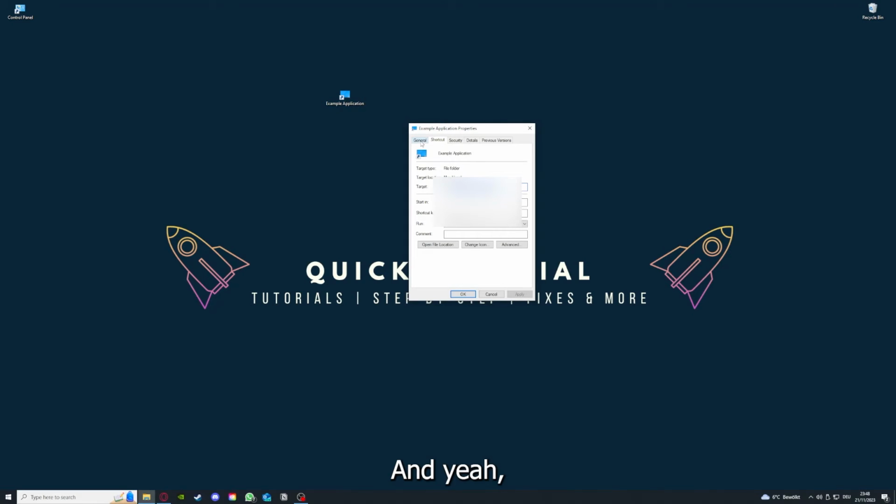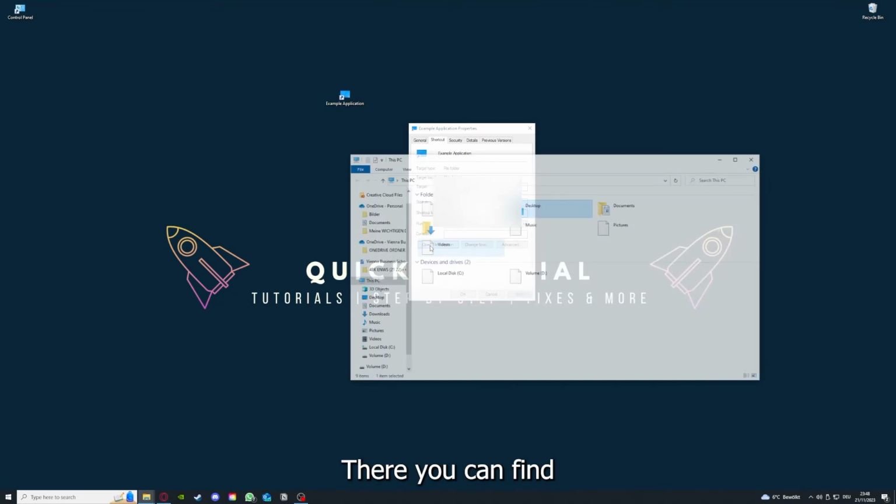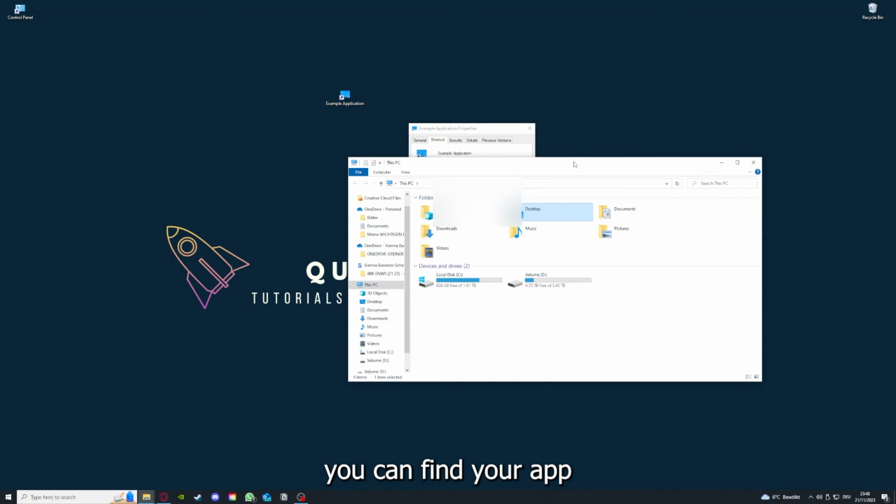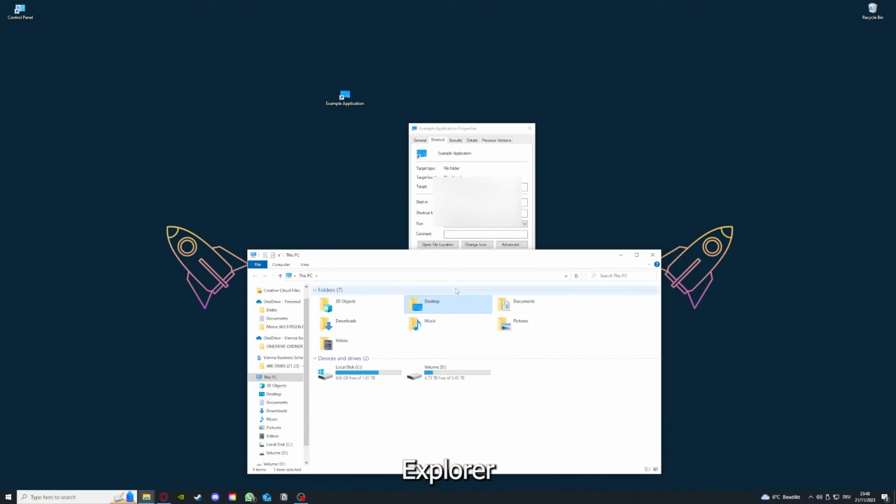You can also go down here to open file location, where you can find your app in your Windows Explorer. You can clear the cache or the data from your app in there as well, but I'm going to show you this in another video.